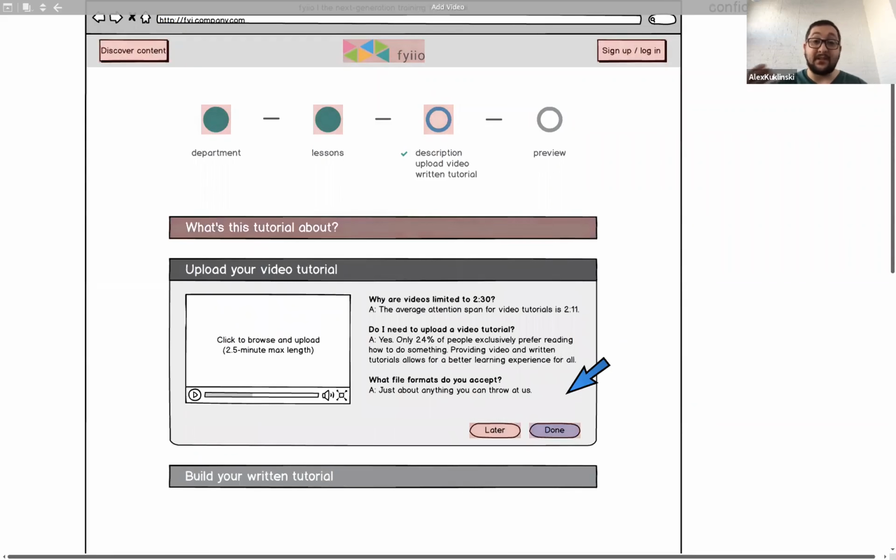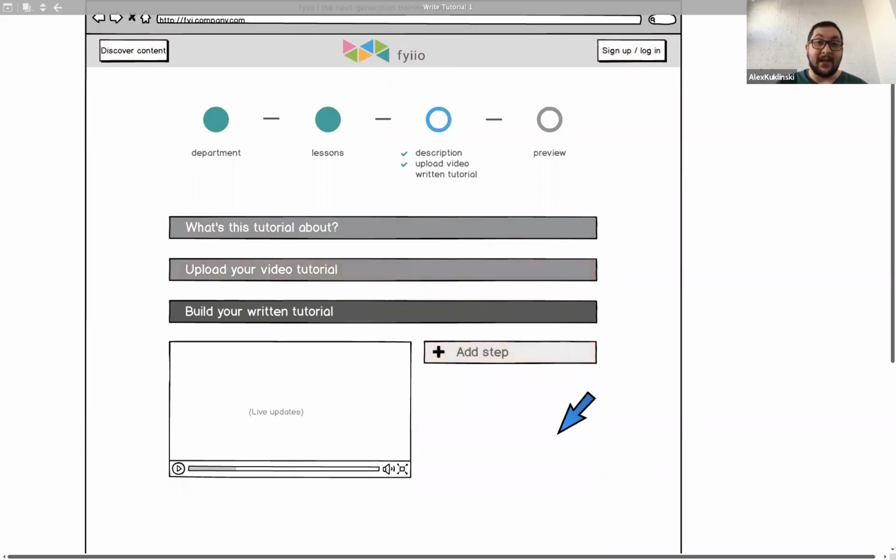And so these are just basically static images that I'm clicking through, really trying to tell a story of how this product would be used. And when I talk to people, it's really nice because it's not just me talking about ideas, it's actually showing them something that they would probably be using in real life.